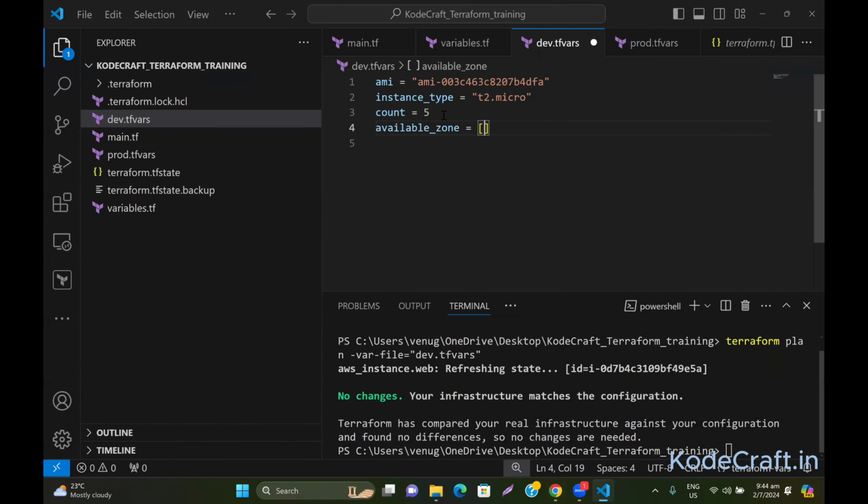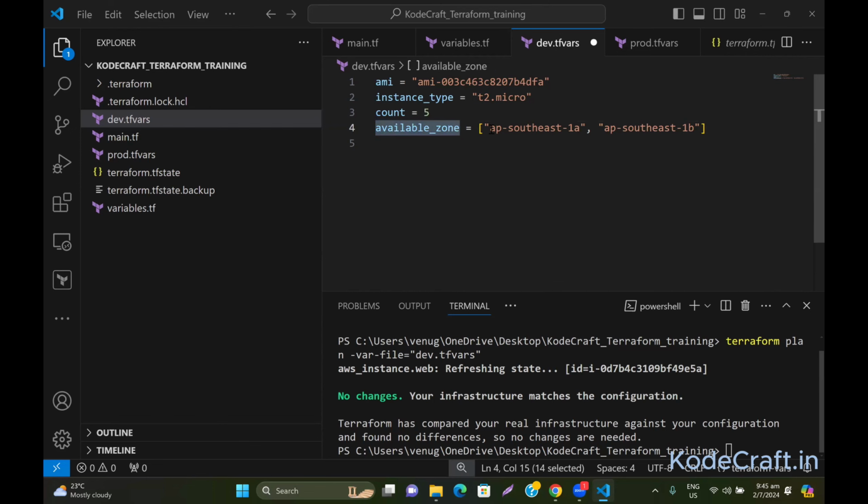And how do we call it? This is how we call it: ap-southeast-1a, comma, ap-southeast-1b. So this is a list variable.